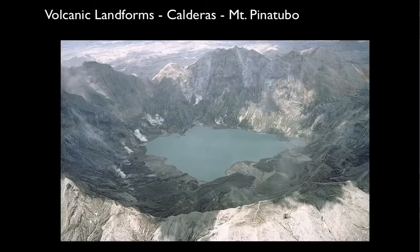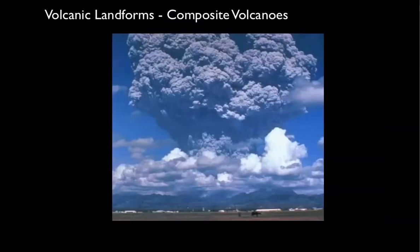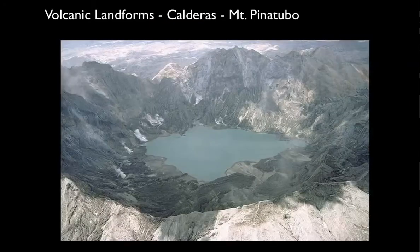It really does happen. Here's what happened after this volcano erupted in the distance. Here's the caldera left behind. Now, a lot of times, sulfur dioxide and hydrochloric acid bubbling up through the water will make these extremely acidic lakes. You don't want to go in them. Animals that try and drink out of them, they can die. Can you farm down here? Well, there'd be great soil. The air can be really bad, though.